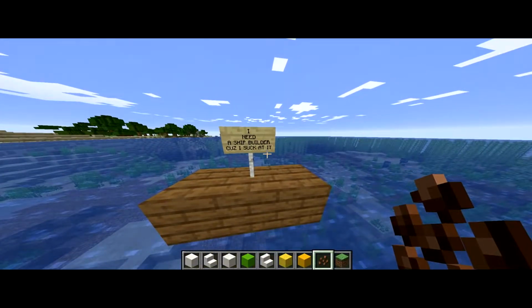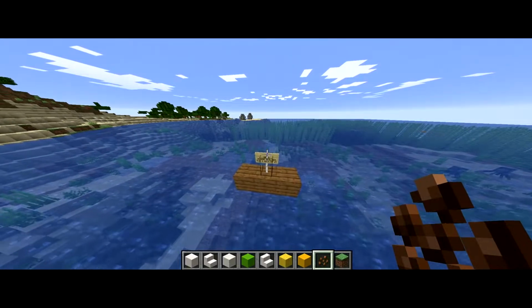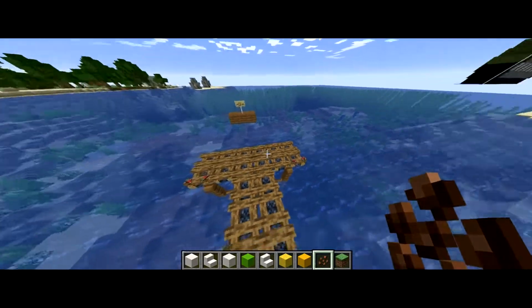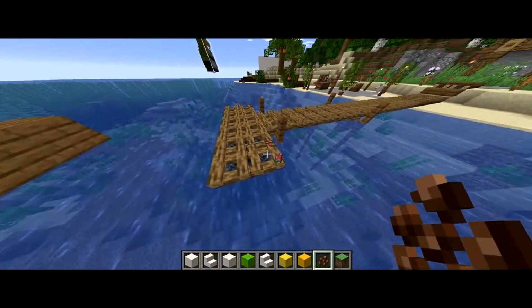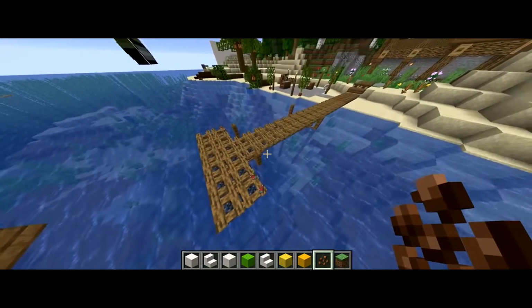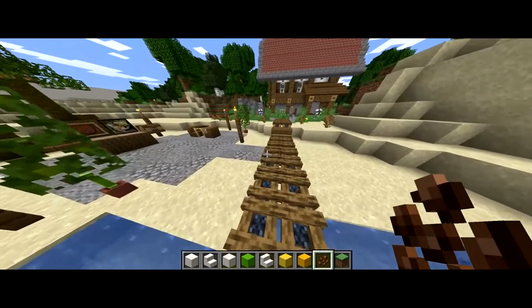I need a shipbuilder because I suck at it. Well, you can get Rich Dragons or Chris to build your boat over here, I suppose, but it's a very nice pier. It's interesting because these are campfires, I believe, to make it look as if it's a pier. It's a nice idea, actually.